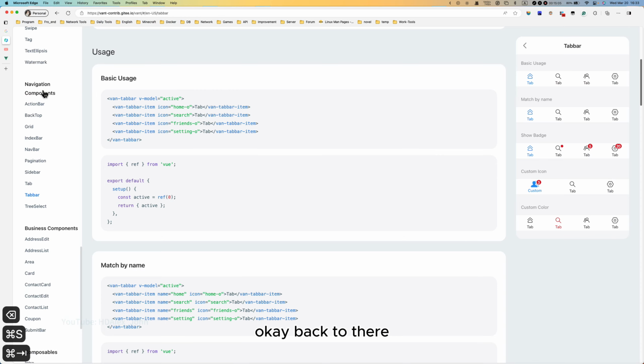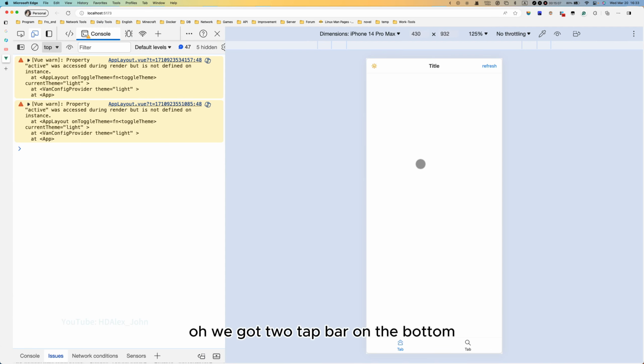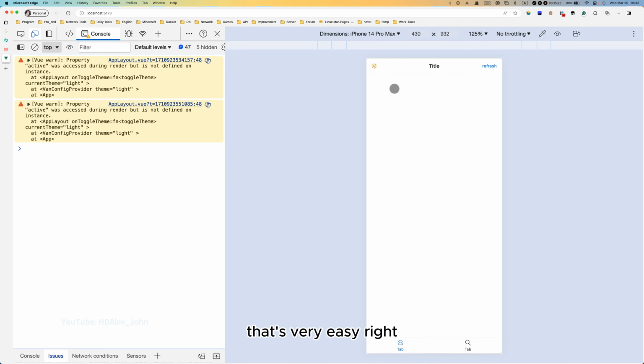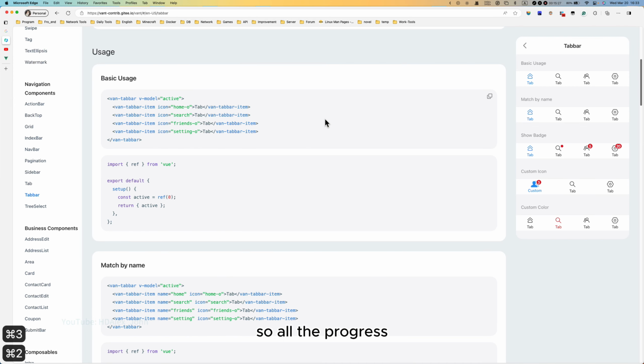Okay, back to there. Oh, we got the tab bar on the bottom. That's easy, right? Even if I toggle the same button, it works for the bottom tab. That's very easy, right? So in the whole process, we don't need to write any CSS file.